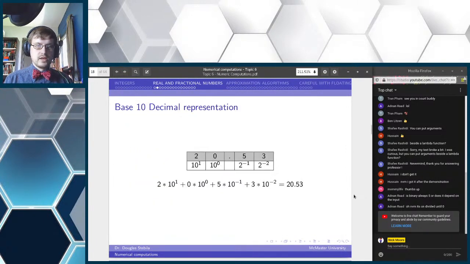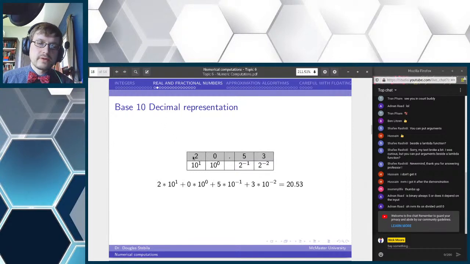Our conception of place value and how it applies to numbers extends on both sides of the decimal point. This is a mistake; this should read 10, by the way.